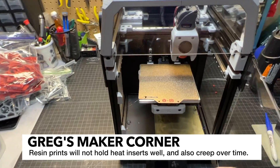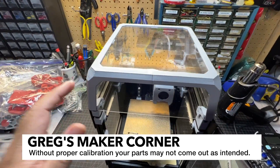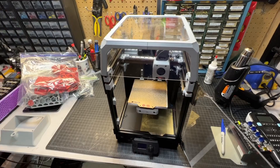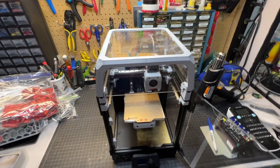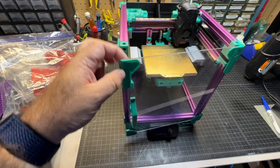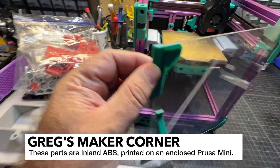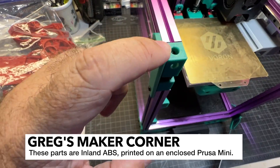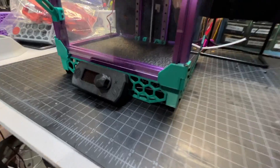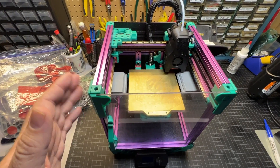On some of my own Voron parts you can notice they're a little bit over-extruded. Overall I'm pretty happy with them, but when you go through somebody that prints commercially or through the Voron Print It Forward program, you're going to get really high-quality parts — definitely a little better than what I've got. This is my original Voron 0.1 that I built. I did not have a Voron at the time, so I used my Prusa Mini to print it. The quality actually looks really good, maybe a tiny bit of under-extrusion on the top layer, but they're certainly holding up — I've got over a thousand hours on this printer with no issues.